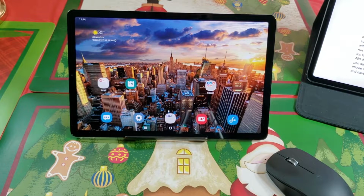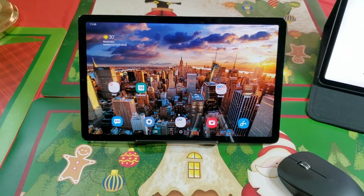Now, when it comes to the display, that's where this thing shines. This has a 10.5-inch display, and it is absolutely gorgeous. I know my camera is not doing it any justice. It has deep blacks, popping colors, and Samsung always has gorgeous displays. This is a 2560 by 1600 AMOLED, and like I said, it's one of the best displays you can have on a tablet or any device.